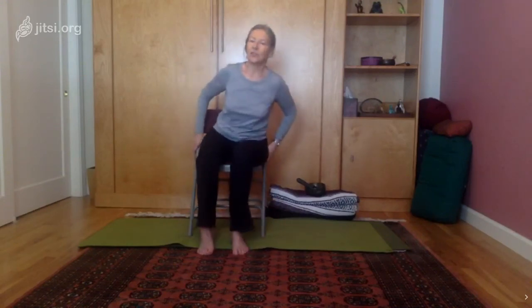And shake the shoulders out, coming to stillness. Before we conclude this class, we end in Tranquility Pose. I'd like you to scoot back on the chair, taking advantage of all of the support the chair has to offer. So sitting firmly on the seat, let the feet be comfortable, lean back if you like, and you can take the right leg out and shake it, or the left leg out and shake it and drop it down.